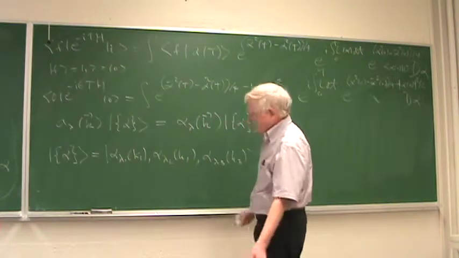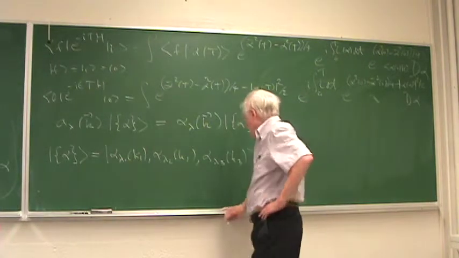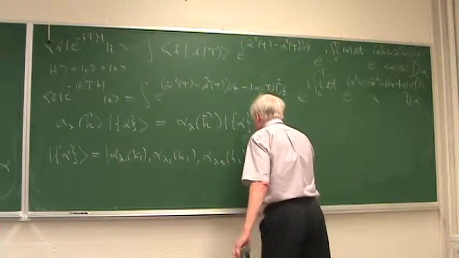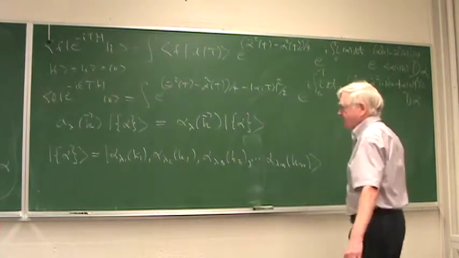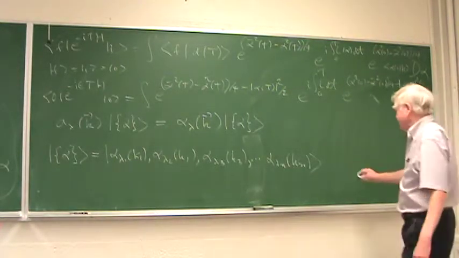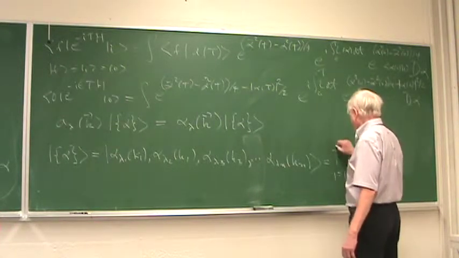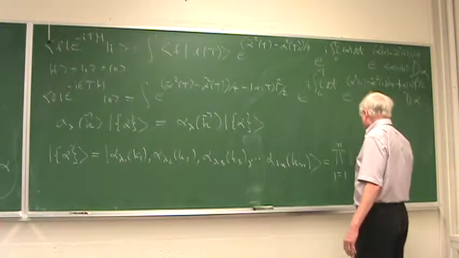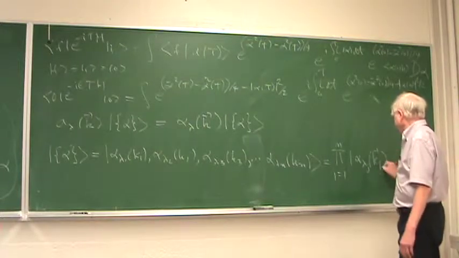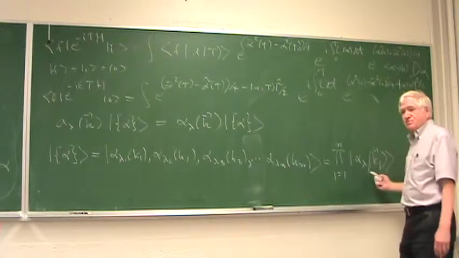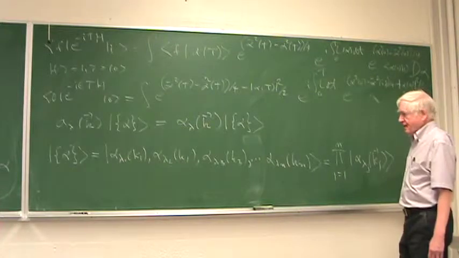so I don't have to write this expression, dot, dot, dot, alpha lambda n, kn. So for n modes, this would be a product, j equals 1 to N, of the coherent state alpha lambda j of kj, just a product of these coherent states, what's called a direct product.